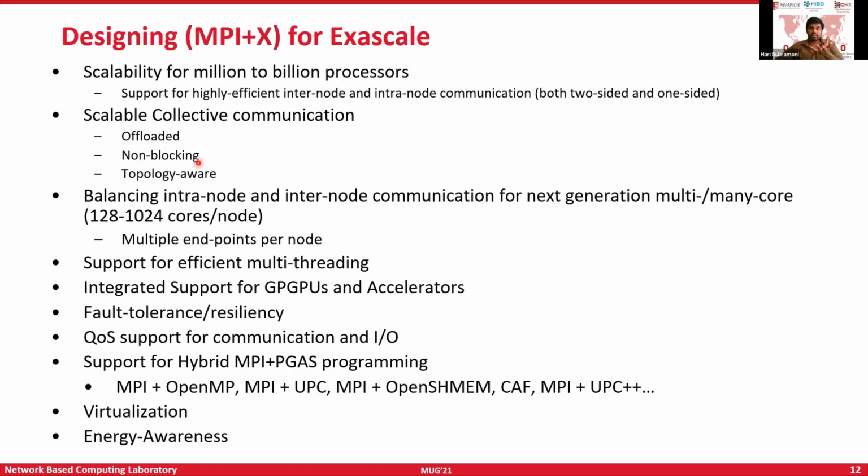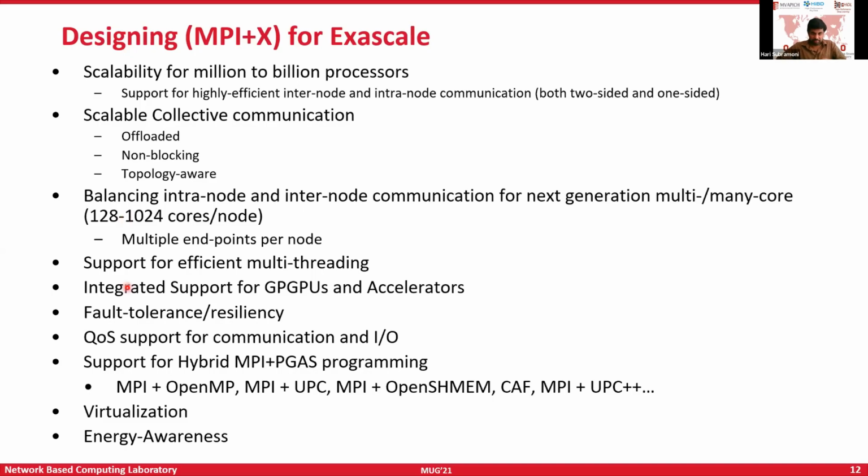So the other thing is to make sure that we are able to balance intranode and internode communication. If you look at some of the newer supercomputing systems like Selene, which is a DGX2 superpod, you literally have islands of very dense compute capability, connected by some internode interconnections. So you have a lot of islands of computation coming up. How do you ensure that you're able to balance internode and intranode communication so that your overall application performance does not get affected?